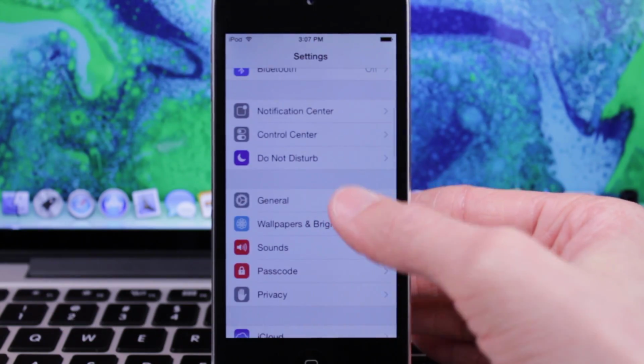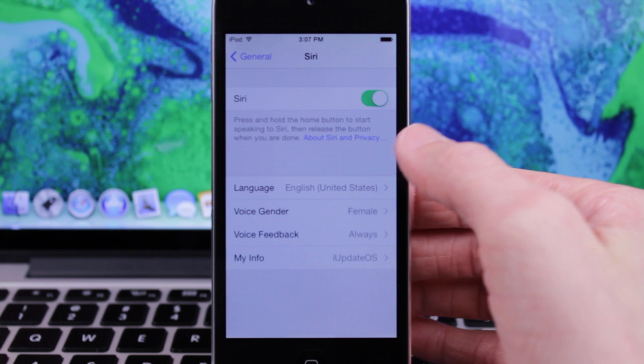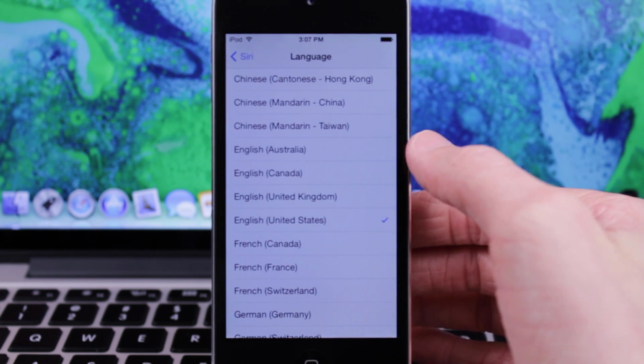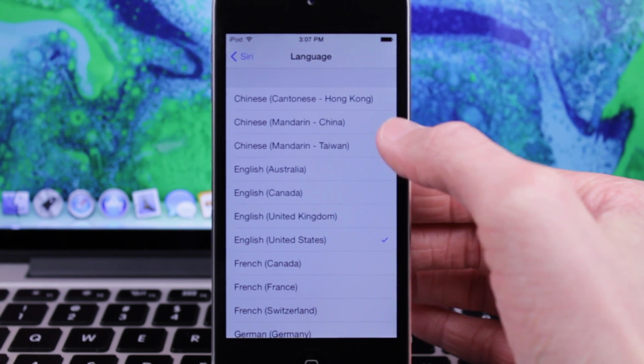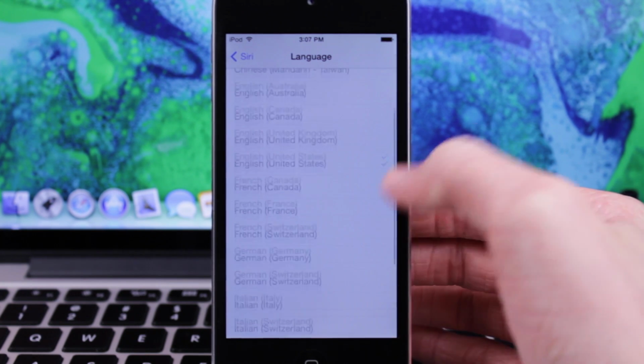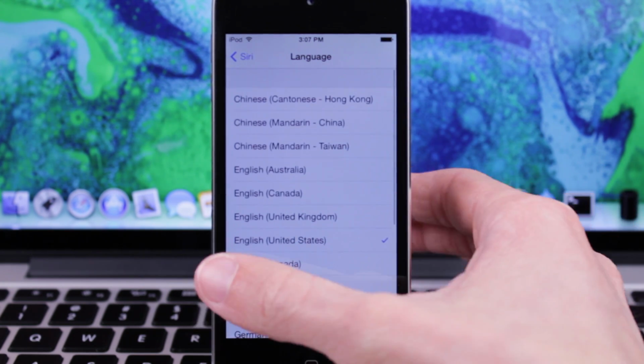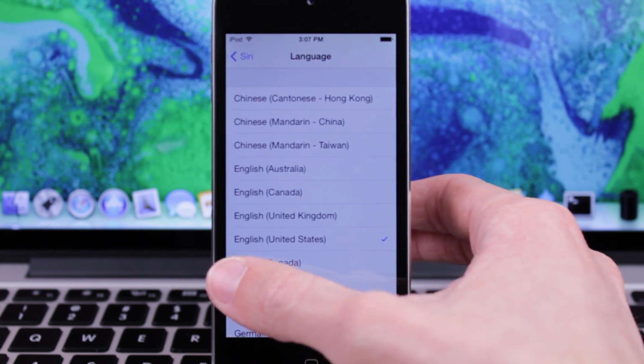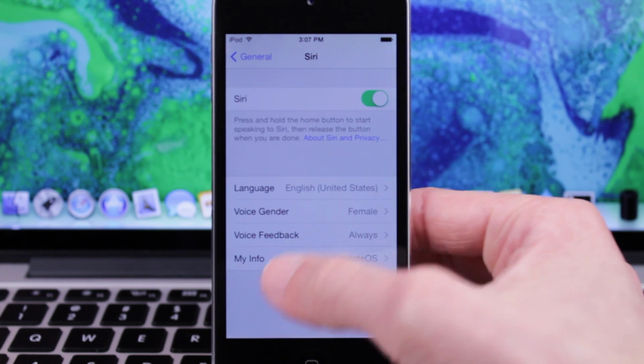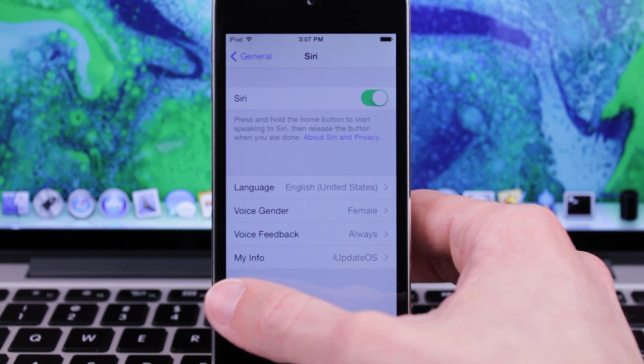Now, the last change in this update that we currently know about is that Siri has had voice improvements for Australian English, United Kingdom English, Japanese, and then Mandarin Chinese, such that audio quality will be improved while you are on Wi-Fi. So guys, those are all the changes that we currently know about from iOS 7.1 Beta 5. If new changes are discovered, they will be added, like always, at the link down below in the description.